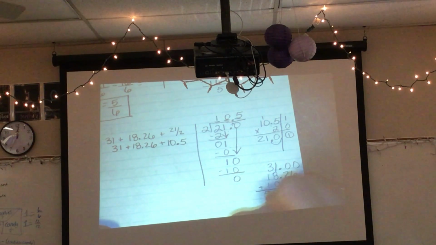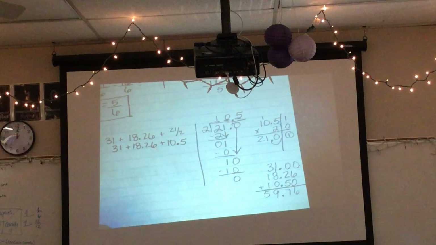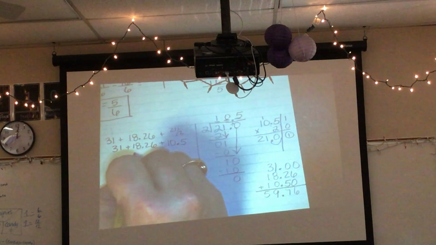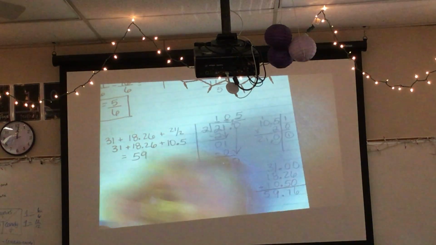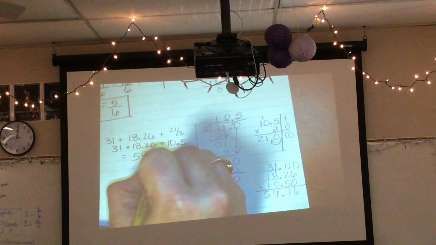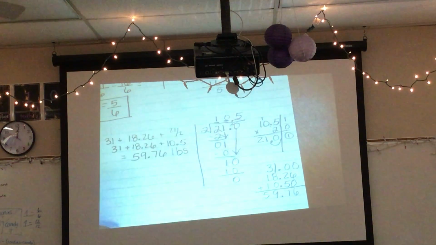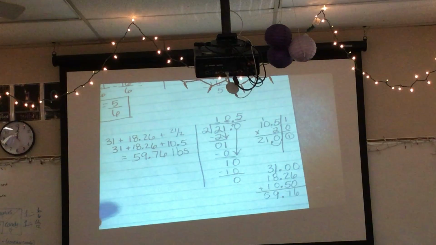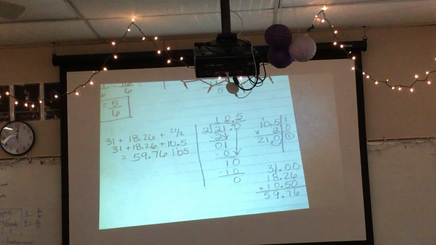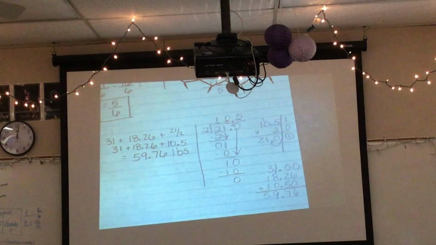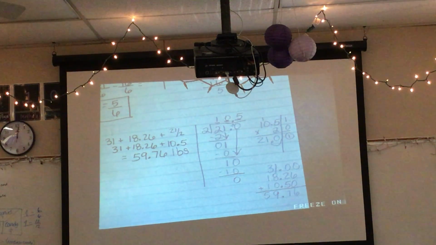So when I add all that together, I get 59 and 60. No. 59 and 76 hundredths. Very good. Hundredths what? Pounds. Okay, now you have to grid it incorrectly. So go ahead and grid it in. And then we're going to check if you gridded, if you bubbled it incorrectly. If you wrote it and bubbled it incorrectly.